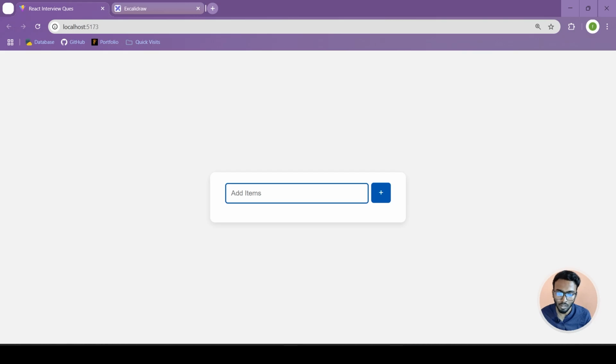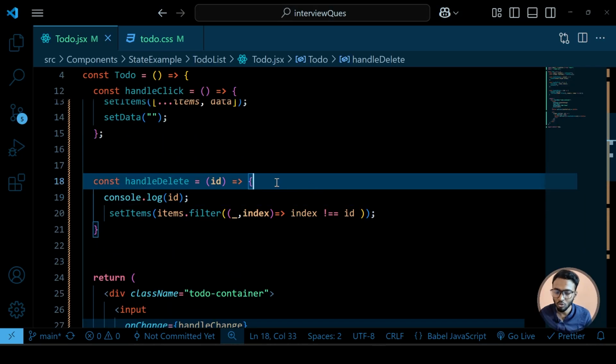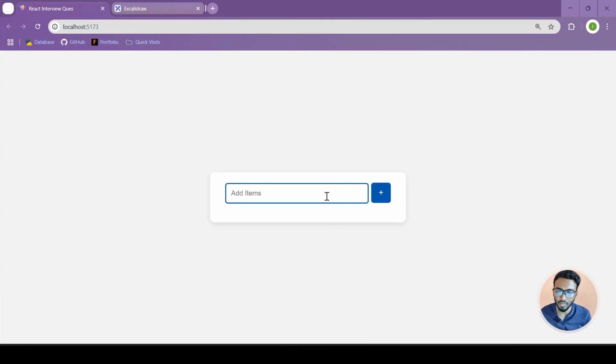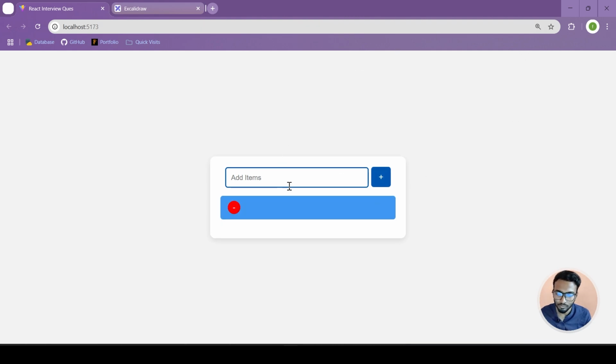So till here, your to-do list is completed. If the interviewer asks you to create a to-do list, you can simply create this list. Till here, it is fine. But let's say the interviewer further asks you to handle some messages. Like now, initially, as you can see, we can add empty items as well. And there is no limit to adding items. Like the user can write items indefinitely. That we do not want, right?